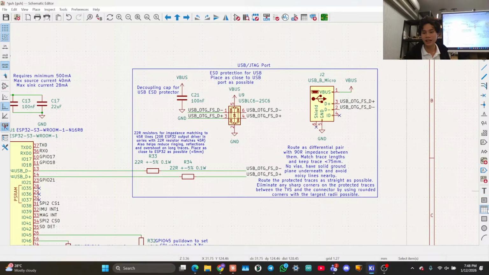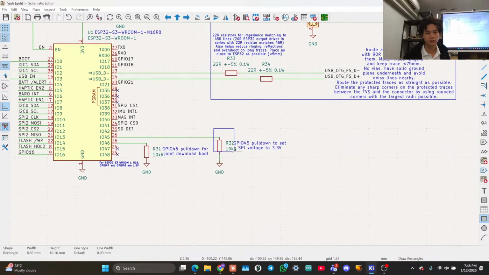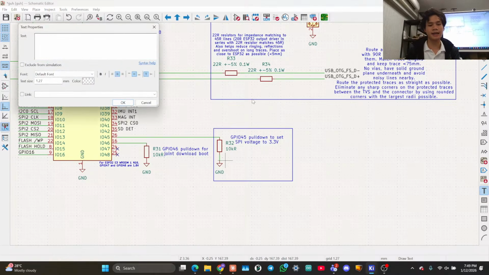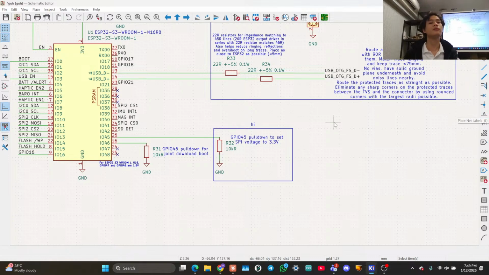So you can actually label things or group them together. I can just draw a box around anything. This box is purely a drawing. It does not affect the schematic at all. It's purely for the user to look at. So I can box this and then I can label it like that, right? Or I can go to the T button down here, draw text. I can just type anything and just put it here, or anywhere really.